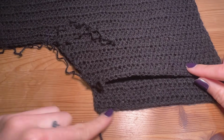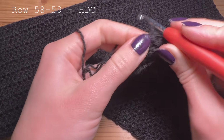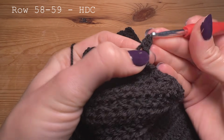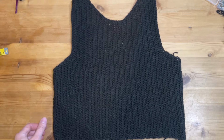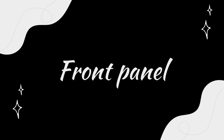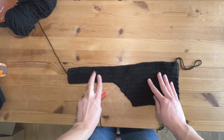And after you're done with row 57, you should have something like this. And now for row 58 and 59, we're gonna do half double crochets as normal, with no decreases or increases, just straight. So after, fasten it off and you should have something like this. Now we're gonna do the front panel. So we're gonna do everything the same for row 1 to 16 for the front panel as well. And after, it should look something like this.